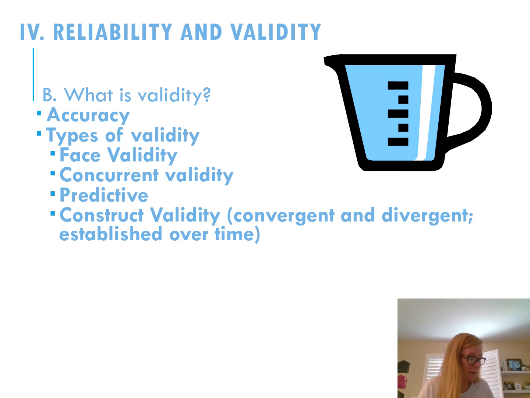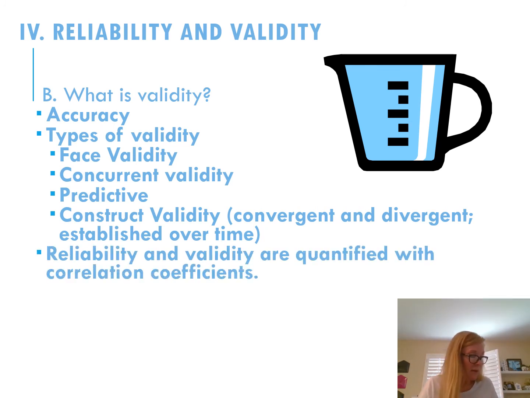So construct validity is demonstrated over time through use of convergent and divergent assessment procedures, convergent and divergent validity. With convergent, your goal is high correlations, same construct using different modalities. Divergent is low correlations, different constructs using the same modality. If you have to go back and listen to that again, I don't blame you. But hope that's pretty clear-cut. Message me if you have any questions.